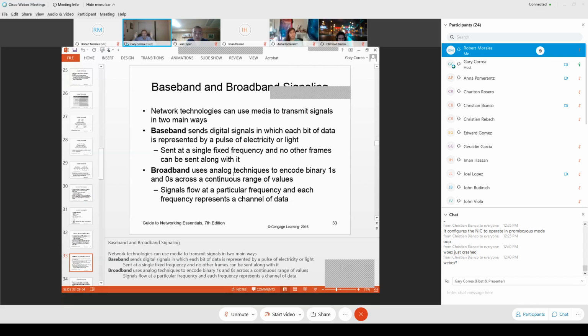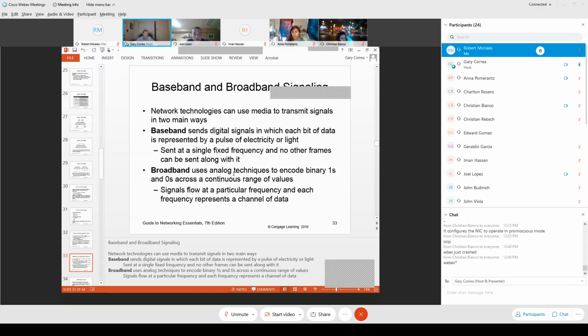So I don't have my blackboard. I miss it. If I can write a 1 or a 0, high or low, that's digital. If I put a continuous voice wave, that's analog. That's important. So baseband is sending only 1s and 0s. One more time. Baseband sending only 1s and 0s, sending a completely digital signal.